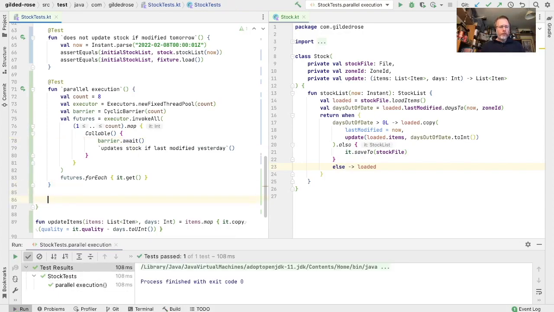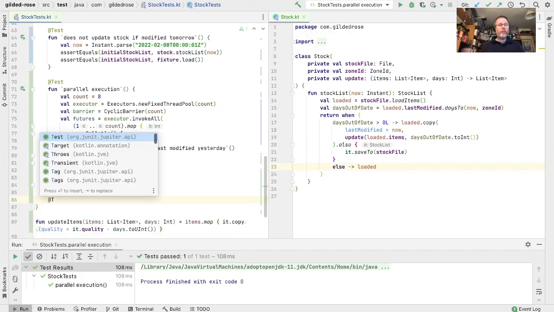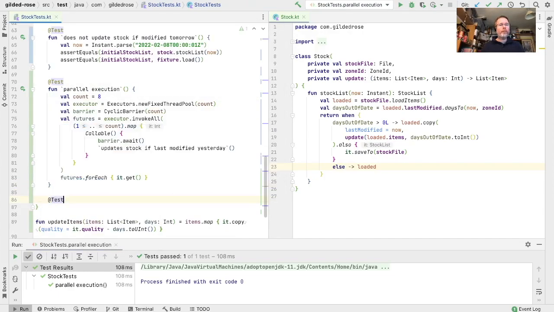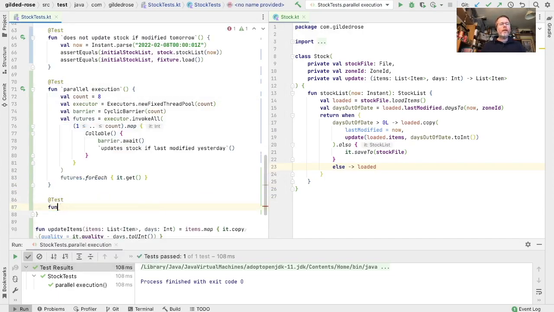And we'll have just one final sanity check. Let's run that parallel execution a few times itself. So we'll call this sanity check.